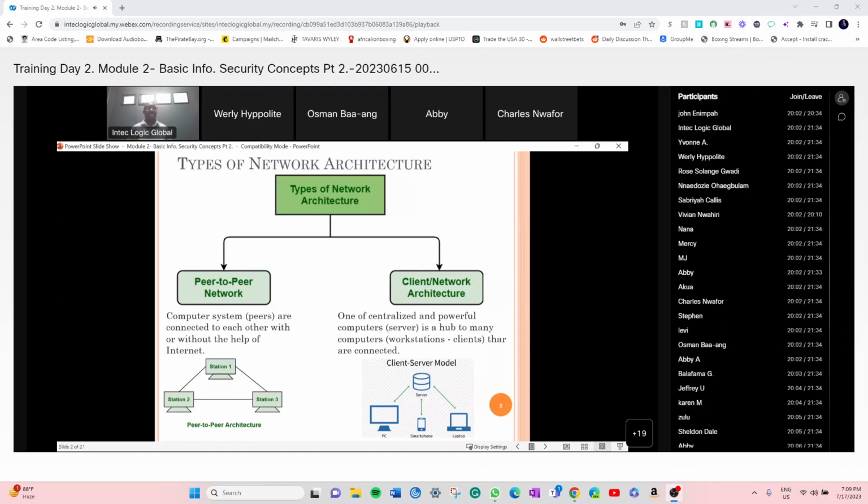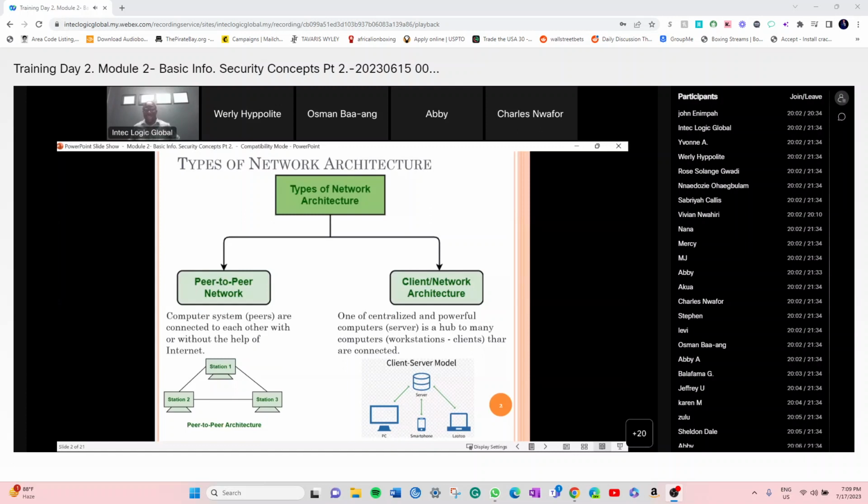Maybe when WhatsApp wasn't there, you wanted to send data to somebody's phone, connect the infrared and send it. Or you can even connect two computers, and you can send data to that computer or connect them for them to communicate. So that is a peer-to-peer.